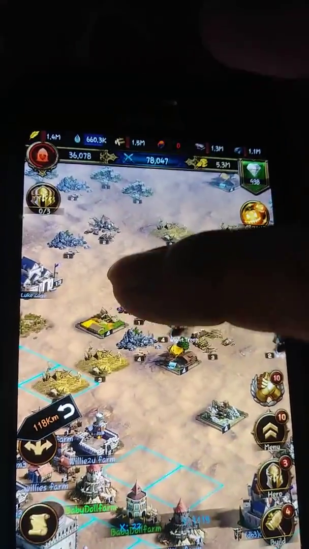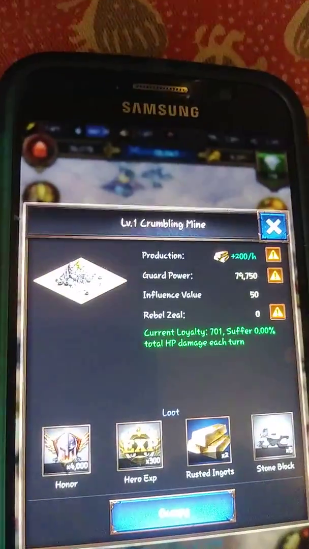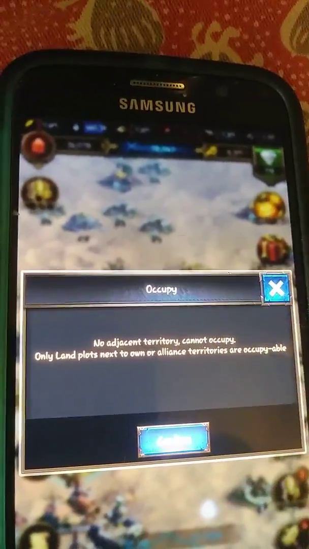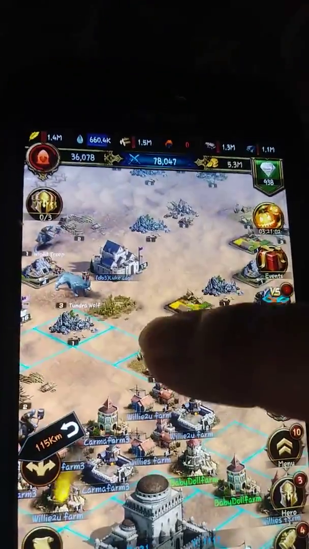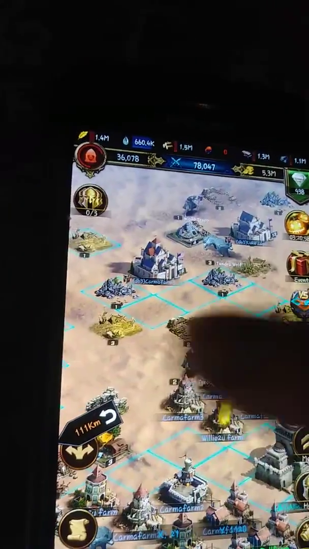Starting with a tile number 1, you're going to click on it. Click. There's no adjacent territory, okay? So you always have to have a tile next to it, all right?